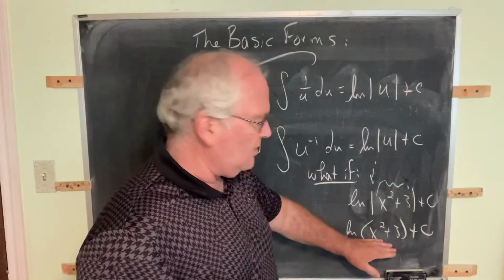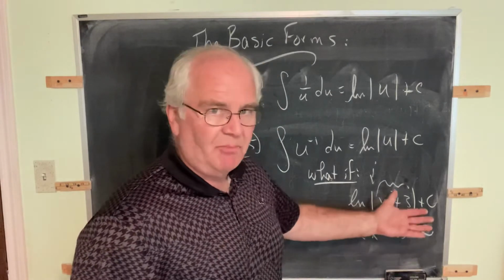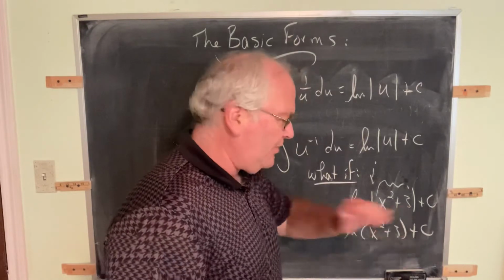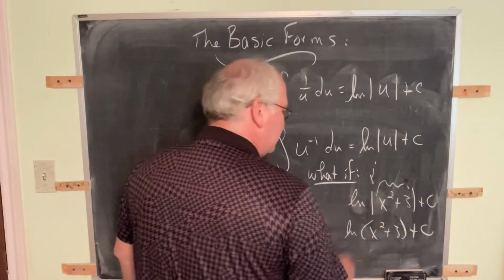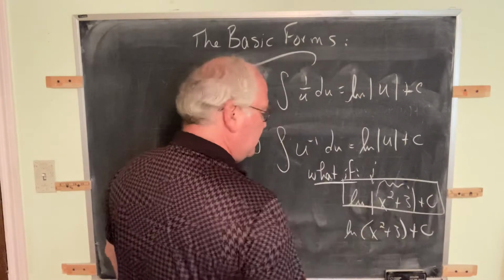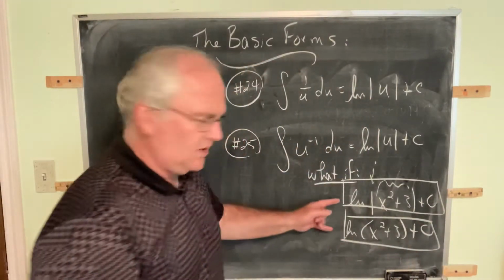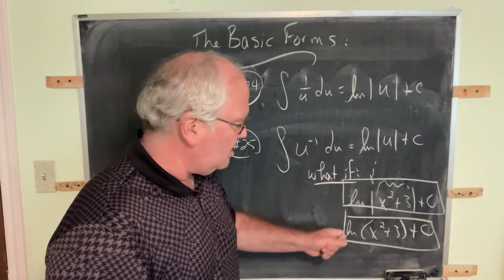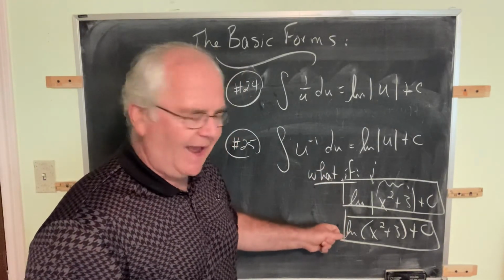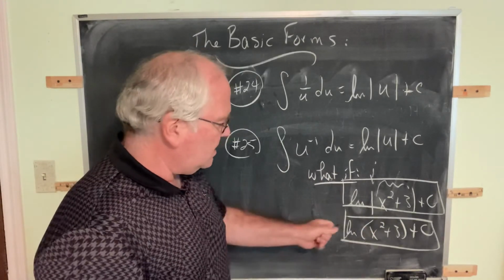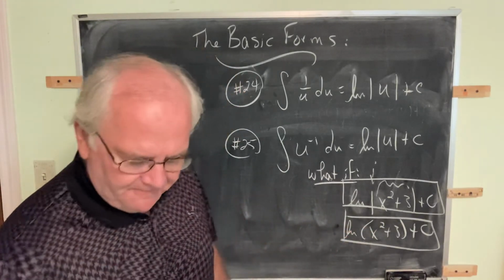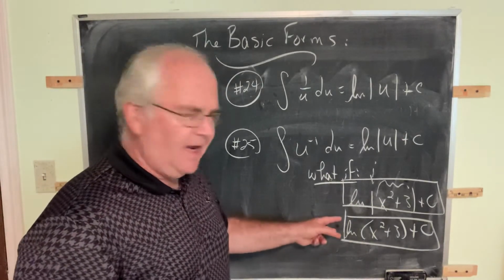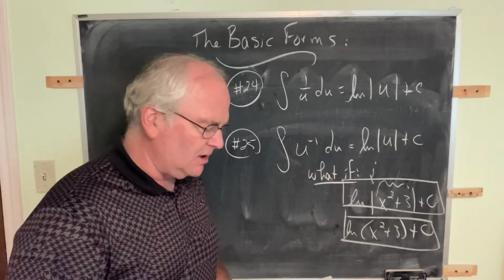Is it clear that if you take a number and square it, it's non-negative, and then if you add 3, it's always positive? So this number can never be negative. If this happens, I don't care if you write this form or this form. The only reason I mention this is if you want to check your answer with the textbook, you will need to recognize that's what's actually happening. This happens over and over and over again. And so if this occurs, you just need to be aware of that. Anytime you have the absolute value of something that cannot be negative, the textbook will omit the absolute value bars.